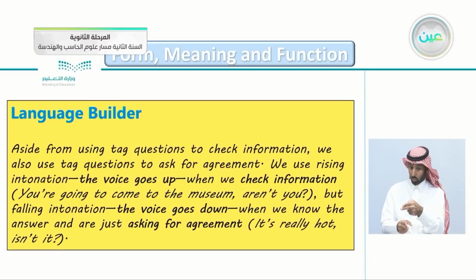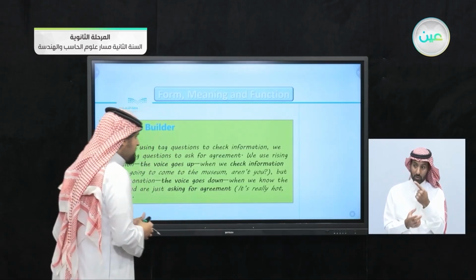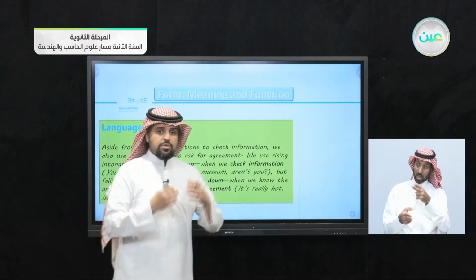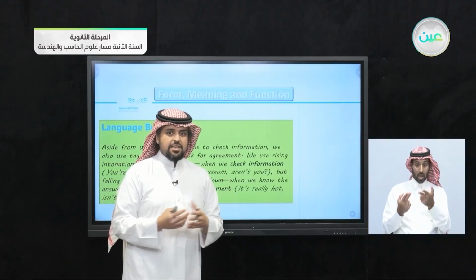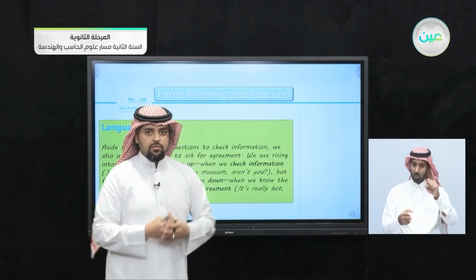When I say "aren't you," notice my voice is going higher here. So here is just checking for information. But falling intonation, meaning the voice goes down, is used when we know the answer and are just asking for agreement. I'm asking you to say, yes, I agree with what you say.